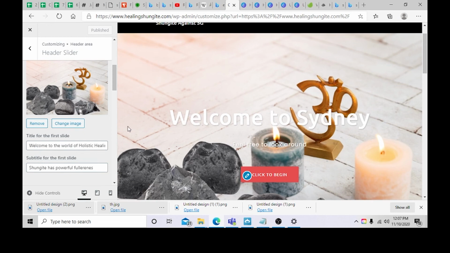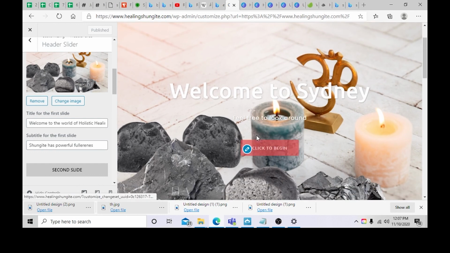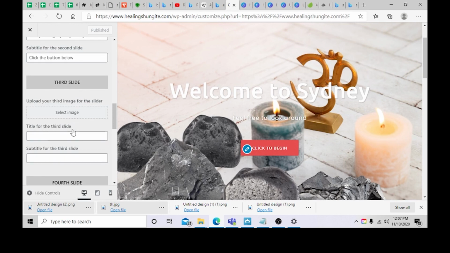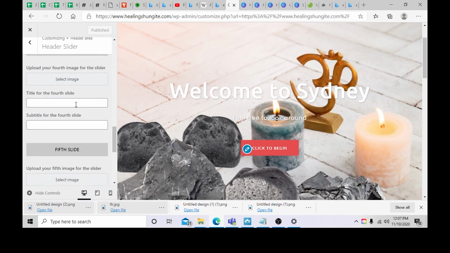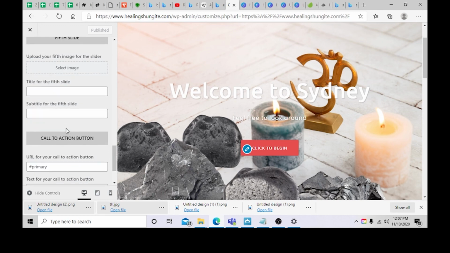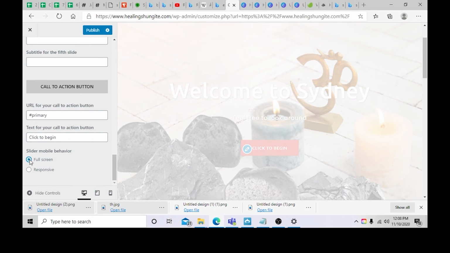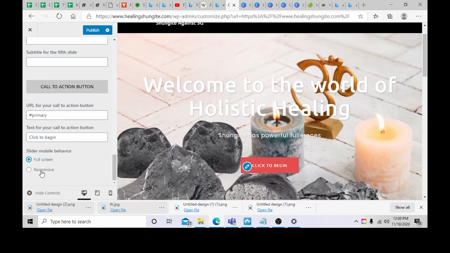And we'll change this around later, but if you had say 4 photos you worked on and you wanted to slide over and pan on 4 photos, you just put your second photo in here, you can put your third in here, you can put your fourth in here, and then the same thing, you could change your text, you could change your subtitle, and if you want to make it a little bigger, take up the full screen, you can.